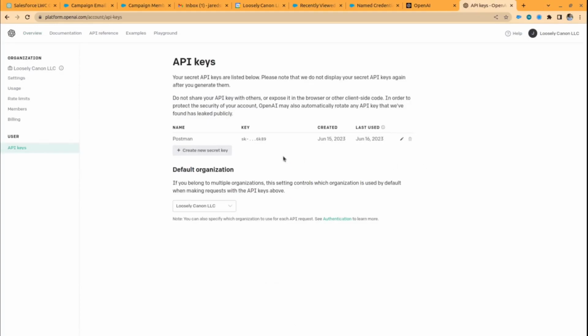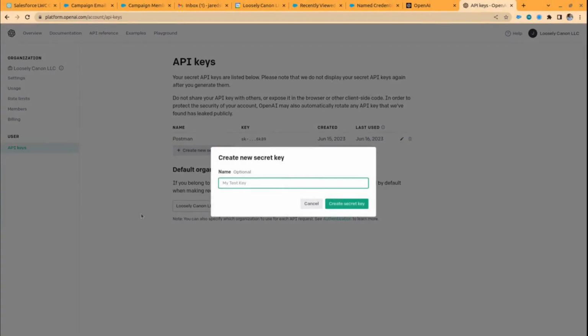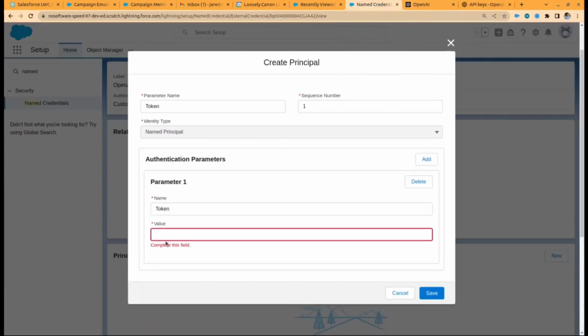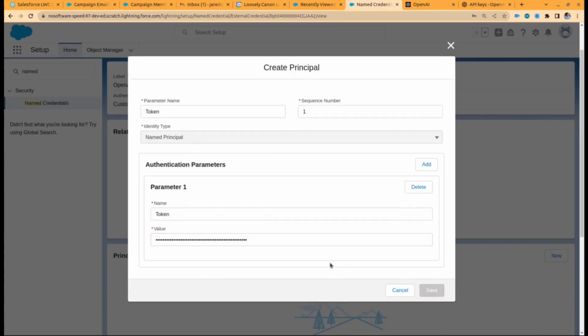And from in here, you'll be able to create a new API key and actually apply it. So here I'm going to create the name, set it up. I'll grab my key. Do not share this with others. You can always replace them as well, but whenever you do, you will need to update this named credential. Here we'll click save.